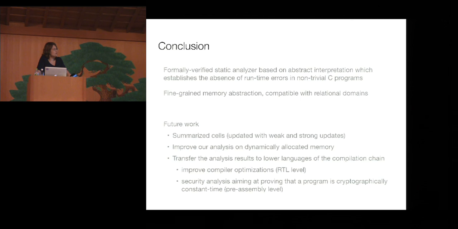Another improvement is about dynamic memory, allocated memory. So we can handle it only partially, during array initialization. So we intend also to improve this. And in the longer term, we were recently able to reuse our static analyzer in order to improve other analyses. So in this recent work, the idea is that we now have a C abstract interpreter. It operates over the C source language.